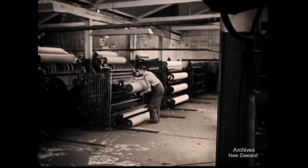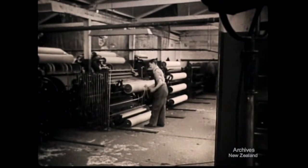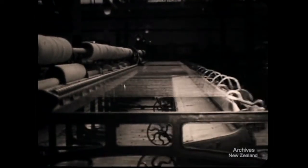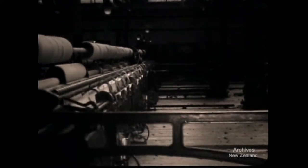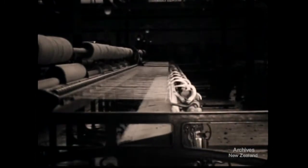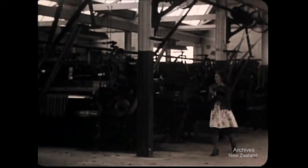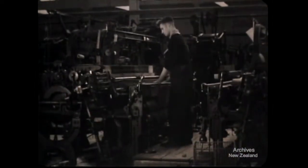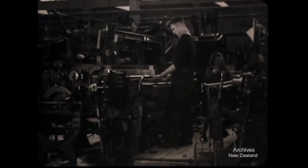The yarn comes out at the other end in the form of rovings. These are placed on this machine, a spinning mule, which winds the yarn onto the bobbins. A fresh supply of bobbins is brought into the big room where the looms are in operation. The looms have to be kept constantly supplied or the weaving would have to stop until the other processes could catch up.